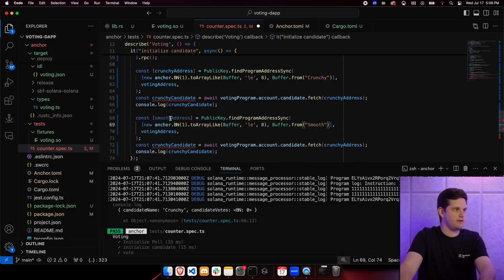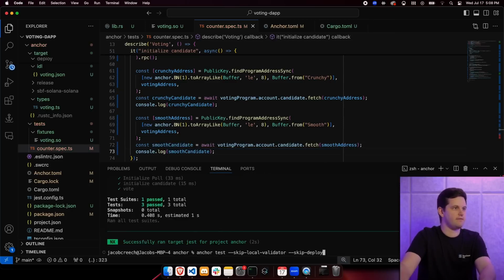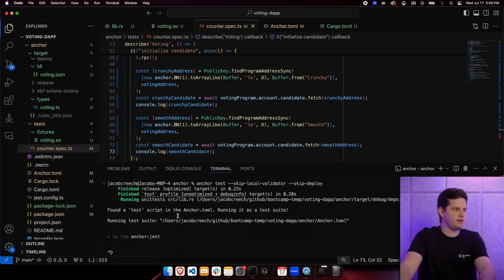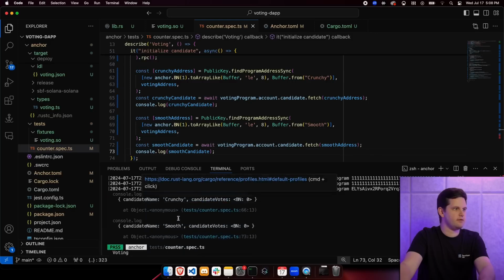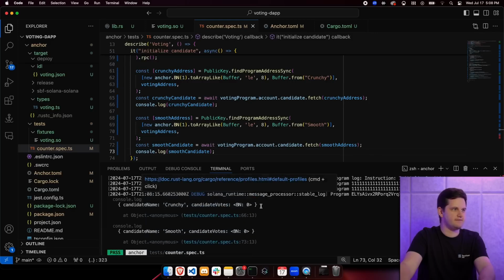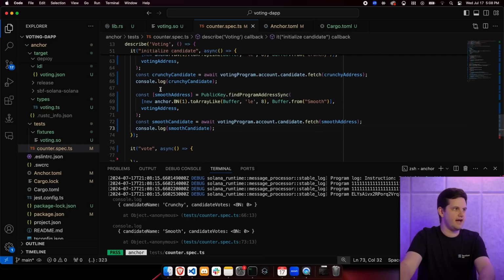And then once we have all that set up, it should be ready to go. There we go. So I've copy and pasted it. Now we have all smooth. And we should be able to see the console log for both smooth and crunchy. There they are. They both have 0 votes. Perfect.